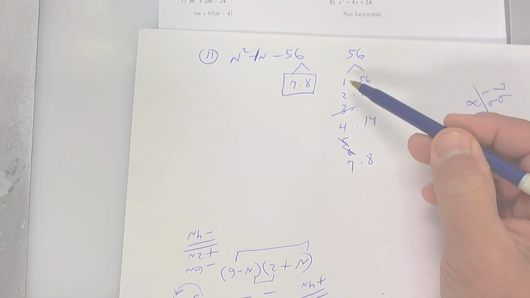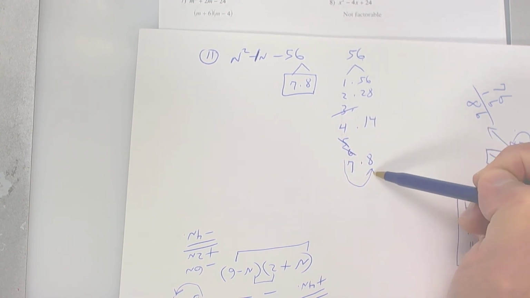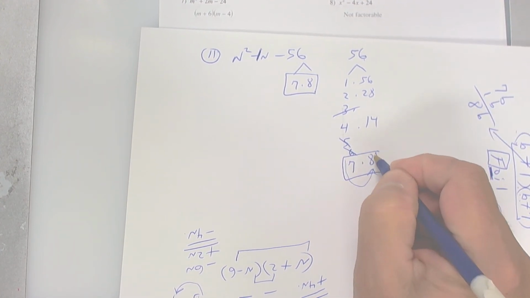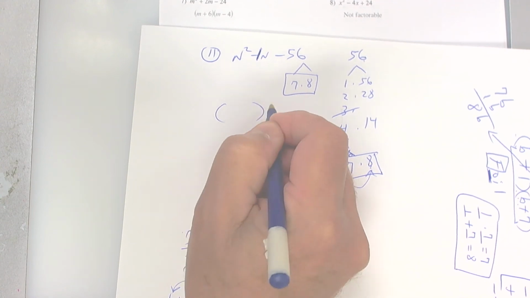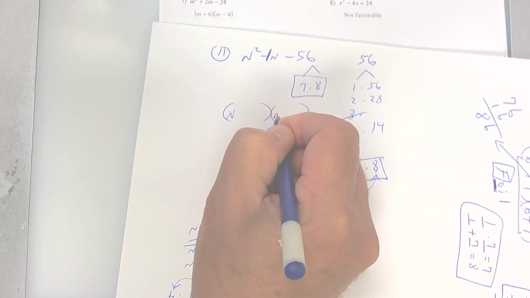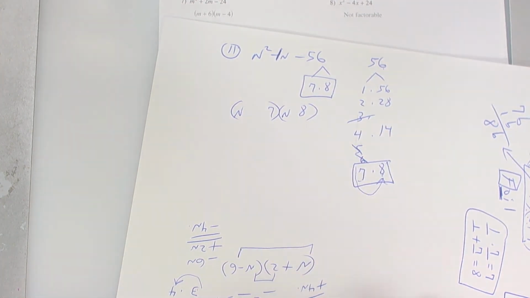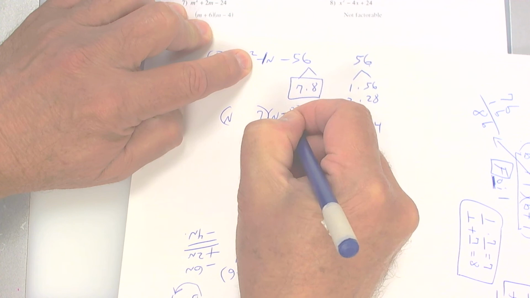So look at what I have. 1, 2, 3, 4, 5, 6, 7, and then 8 comes up on the other side. That means you didn't miss anything. And here's your answer. So when you subtract these, you get a 1. So finally, you're going to have an n times n is n squared. You're going to have a 7 and an 8. Okay, now, since the middle one is a minus, put the minus with the bigger number.